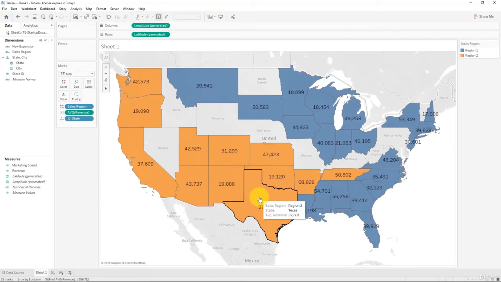But what we are actually after is the average revenue for all the cities in sales region 1 and the average revenue for all the cities in sales region 2. So we don't want the grouping, the aggregation that just occurred. Even if we take the averages of these averages, that's not exactly what we're after. We just want Tableau to recognize this orange territory as a separate geographical object and aggregate all of the cities inside it, and then also recognize the blue territory as one geographical object and aggregate over it as well. So we just want two numbers, not that many numbers. How would we go about doing this?